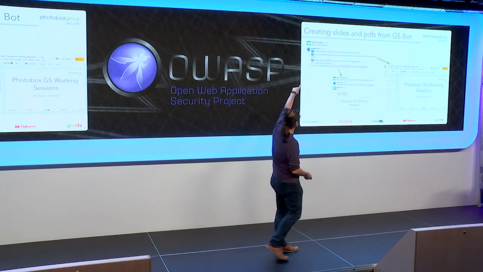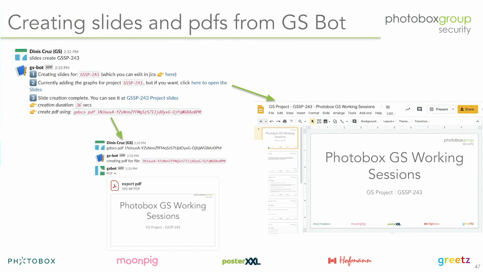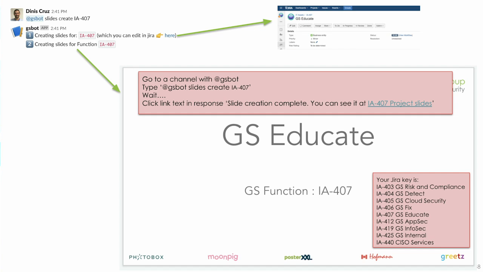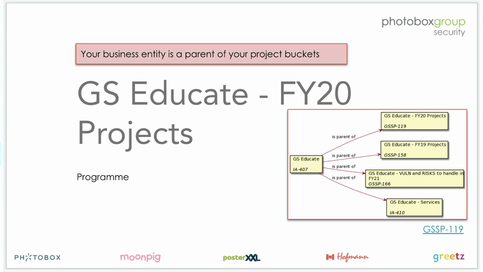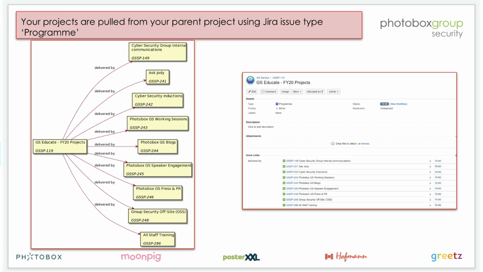So what we've done is we can now create a slide deck directly from Slack via Google Sheets. It's very powerful, and Google Sheets has a great API. We already had the Lambda workflow, so let me walk you through some decks that Gemma from my team created, which explain how this works. You go to a channel, type JSBot to create the thing, then add information into Jira here, then provide your business entity, so you can map it like this. Then you create the projects that you're doing, and you can see how a program is delivered by these projects. That's how the whole thing fits in English.